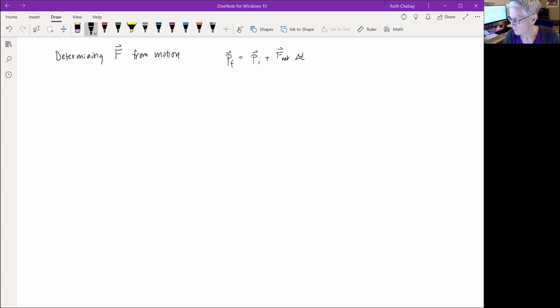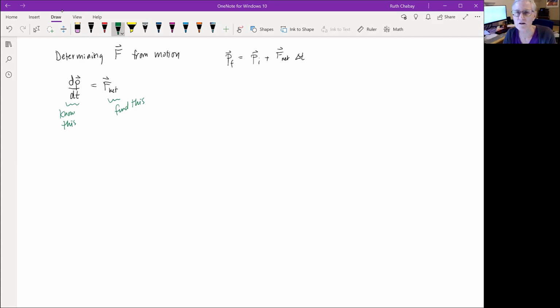But now we're going to use the momentum principle in a different way. So we're going to write it in its instantaneous form as a derivative. The instantaneous rate of change of momentum is equal to the net force acting on a system. And the idea is that if we know this, then we can find this or deduce contributions to it.